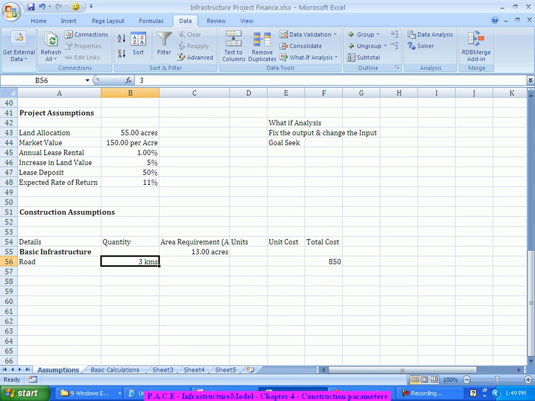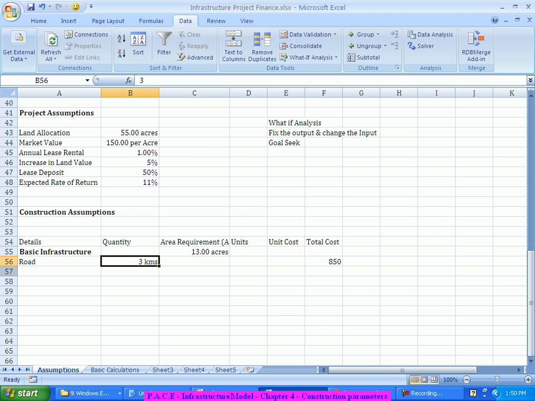So just like the way you mention it, you will get the display. You can't enter it as 3 kms. You still enter it as 3 itself. If you enter it as 3 kms as a data, then you cannot do any formulas on it. So you enter it as a number itself, but format it like that.